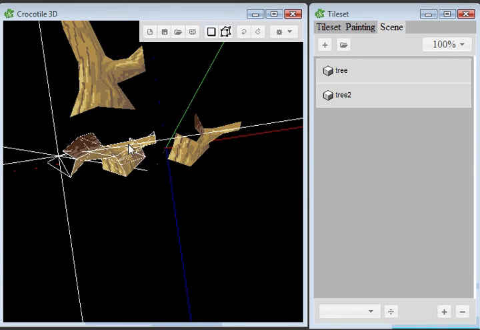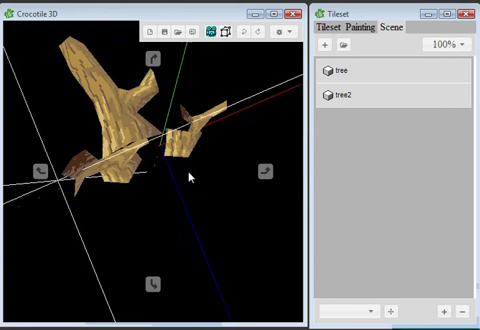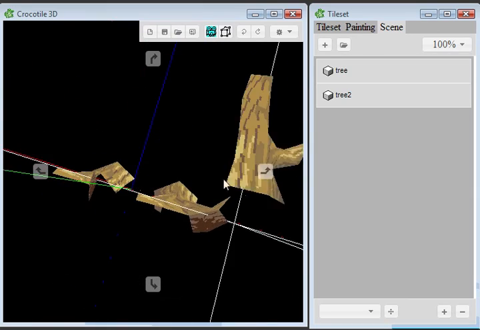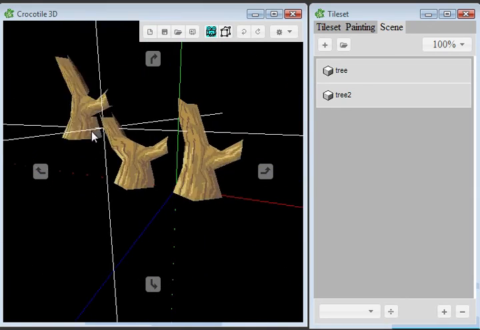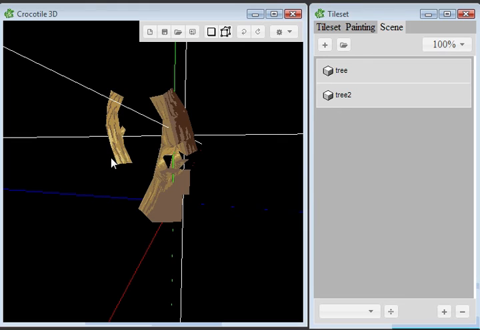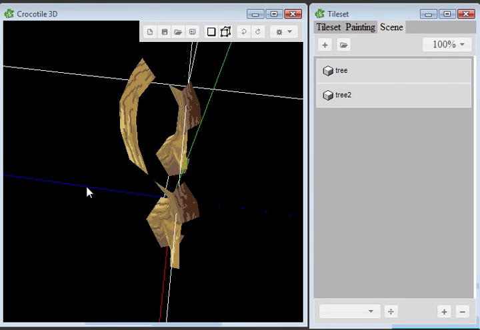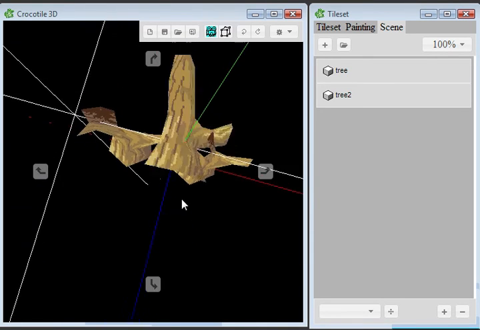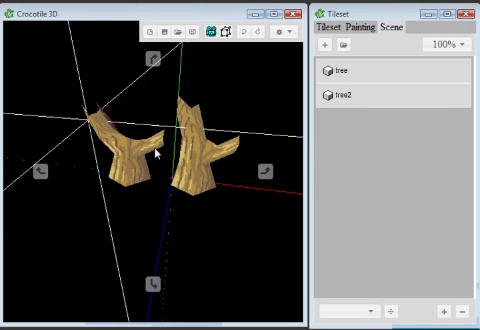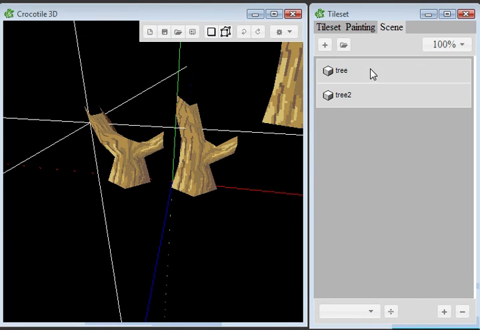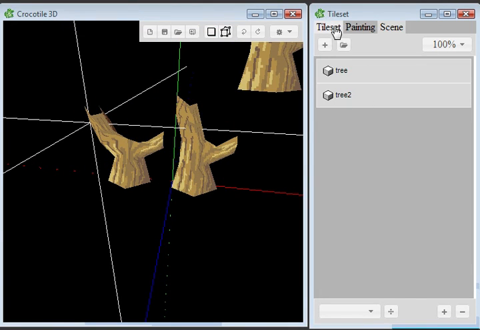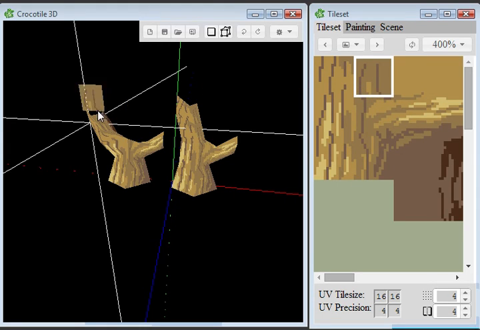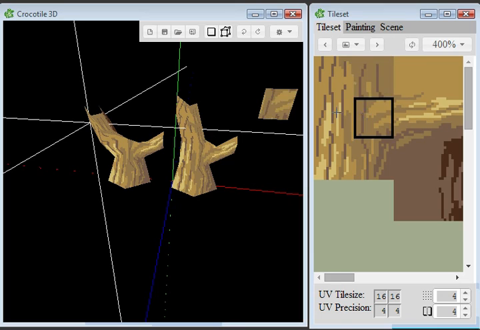When you look down, it looks down, and rotate that way, that way. Any orientation, you could place it. So that's cool. And if you wanted to place tiles, you can do that too. You just have to go back to the tile set and click a tile or two.